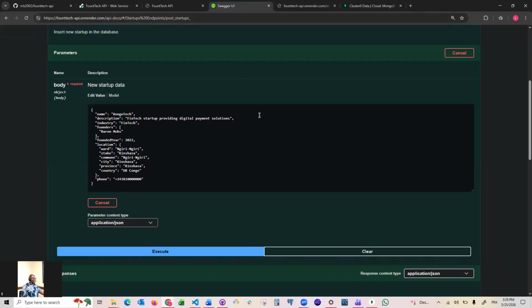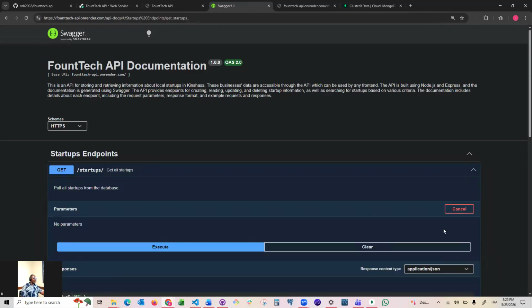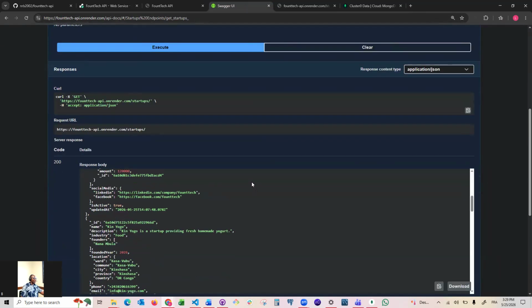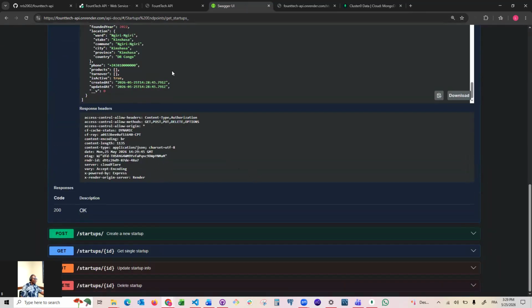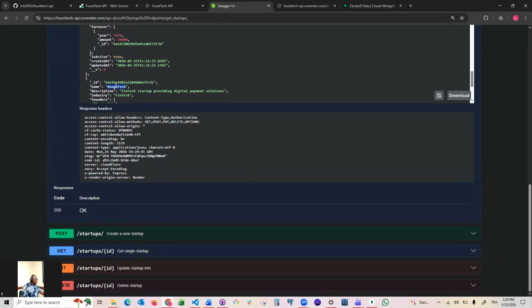So let's go back here, search again, execute, and find our MongoDB startup, but without products or turnover.